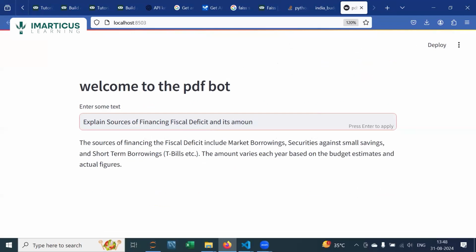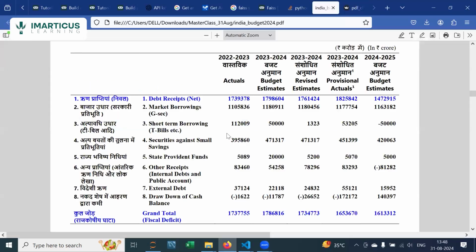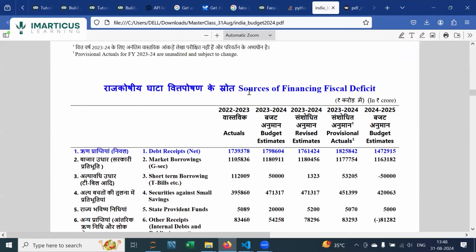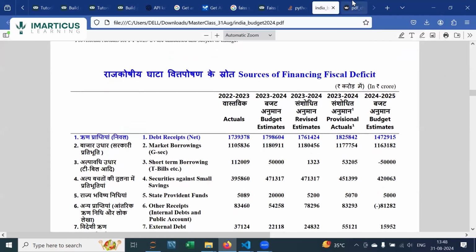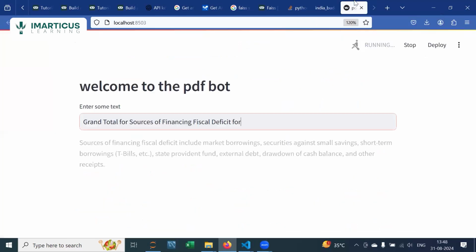Okay, so it's not displaying the amount, right? Grand total, okay, let's try to extract the grand total of sources for 2024-25.